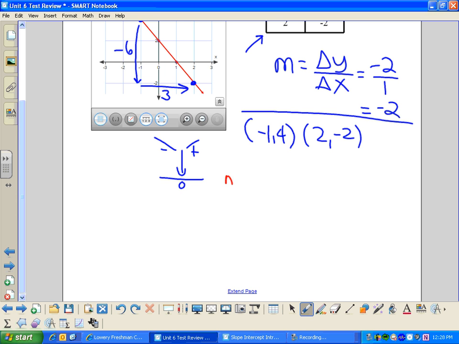In order to find our slope from two points, we use our slope formula. Our slope formula is y2 minus y1 over x2 minus x1. It doesn't matter which order these points are in, just write them down. But what's very important is that you actually label each XY ordered pair with the proper variables so that you don't get all confused. So I'm going to call this one x1 and y1, and I'm going to call this one x2 and y2. Now let's plug those values into our formula and see what we get.